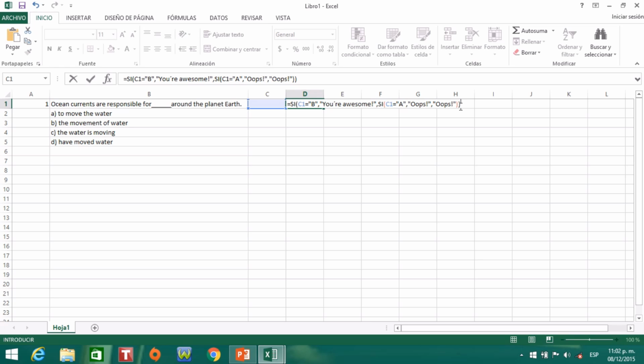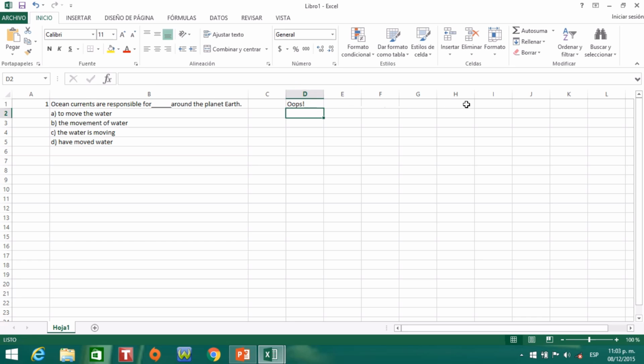And something you have to keep in mind here is that when typing this formula, you don't have to use spaces. You don't have to separate by using spaces here, right? And also in some computers you're going to use semicolons instead of commas. Okay, it depends on the operating system you have.